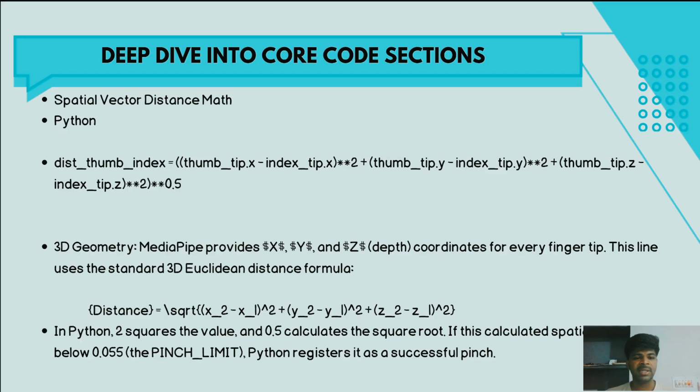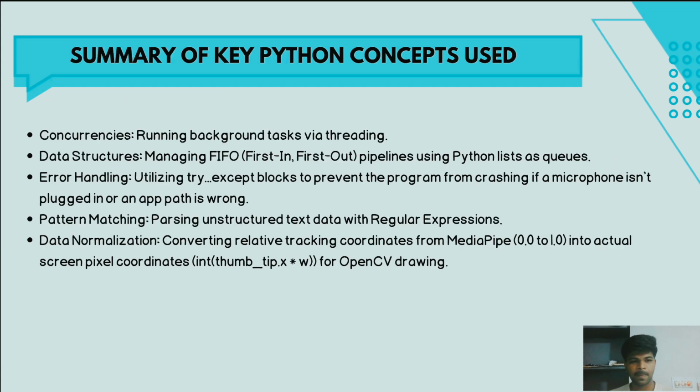The spatial vector distance map. In the second last line, you could see the distance. This is the distance formula of mathematics we have already learned in our class 10th maths. We simply use this formula to calculate the distance between our hand points in a graph. Similarly, in a virtual graph, these types of calculations happen in the backend, which recognizes what gestures we are going to show to the VA.